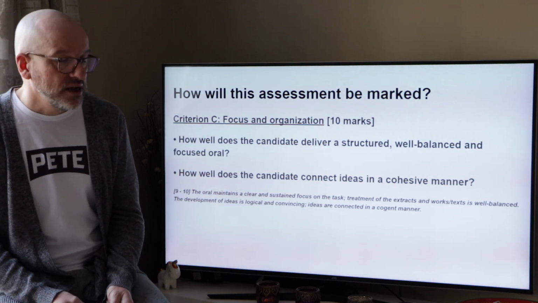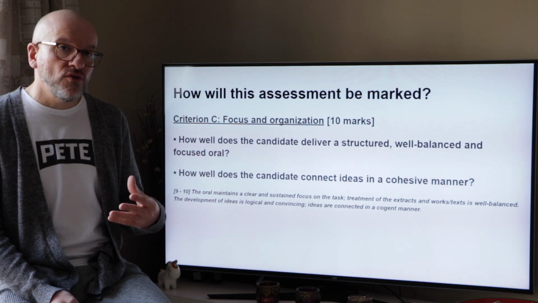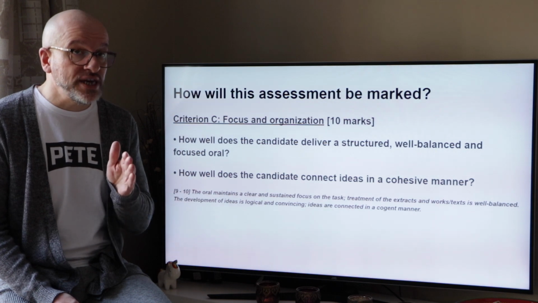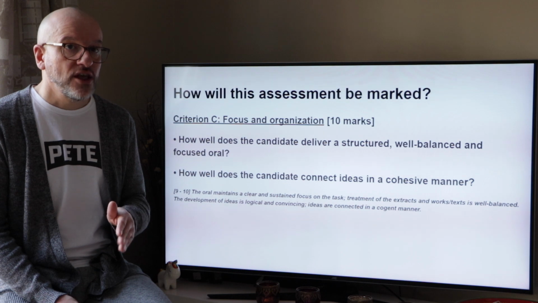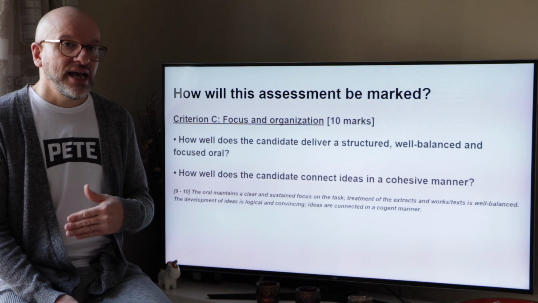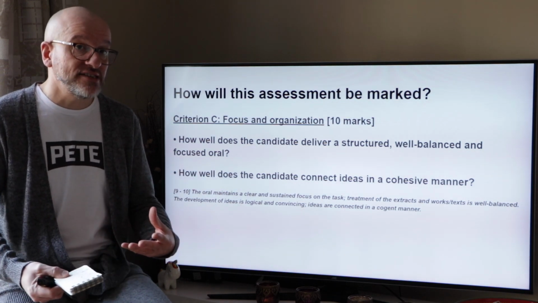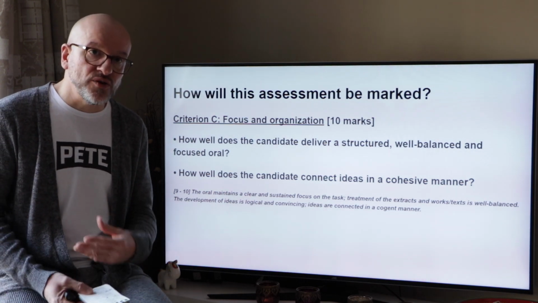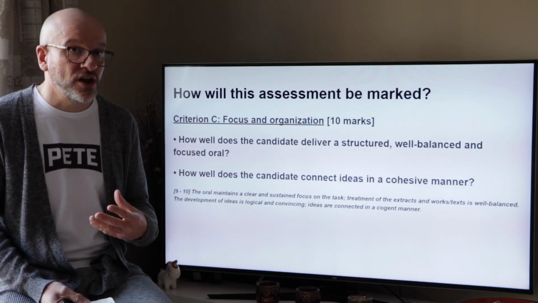Criterion C assesses your whole presentation, and it's all about your focus and your organisation. It's whether you stay focused on the global issue and how it's presented in your extracts throughout your presentation, and it's about how you organise your ideas, how you make sure that at the start you are setting the scene and providing some context for the text that you are presenting, and specifically the extracts, and how well you're able to at the start present your ideas about the global issue.